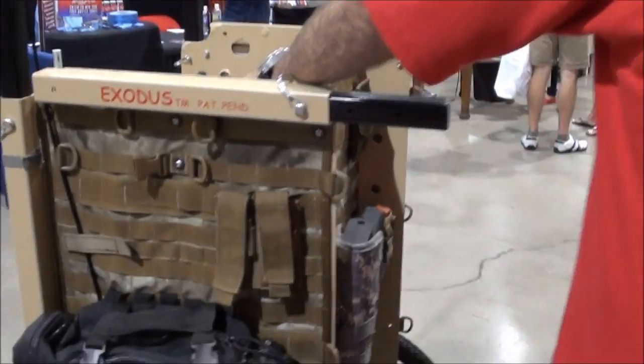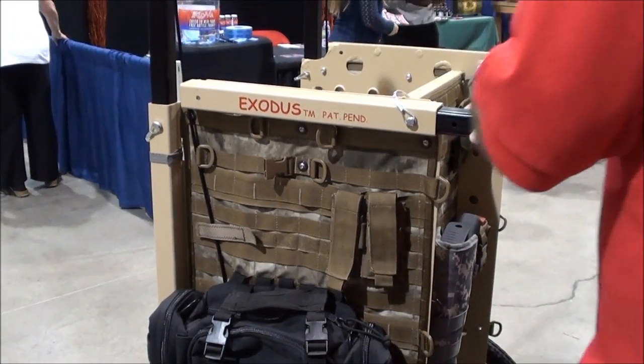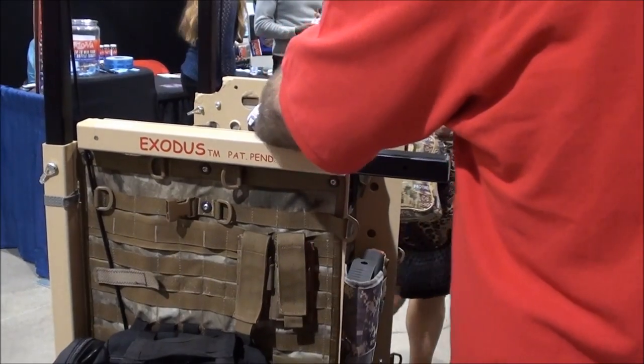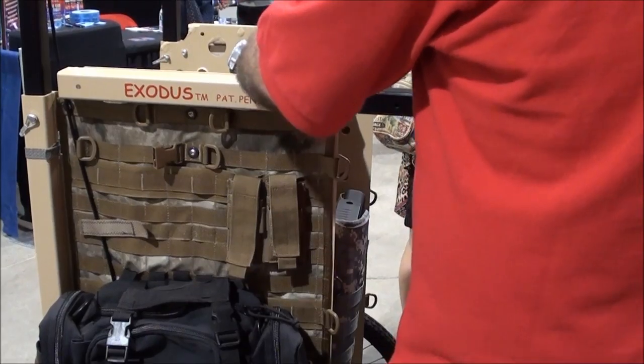We also designed a weapons bay on the back, which is recessed so that your weapons are predominantly out of sight, out of mind. Most of the street cops we interviewed — not the police chiefs, but run-of-the-mill street cops — that's what they wanted. They didn't want to see guys carrying AR-15s, waving them around, feeling threatened. Your weapon is available right there on the back of the cart. You stand the cart up and deploy it if you need to, but at a police checkpoint you just set the cart down — it's out of sight, out of mind.